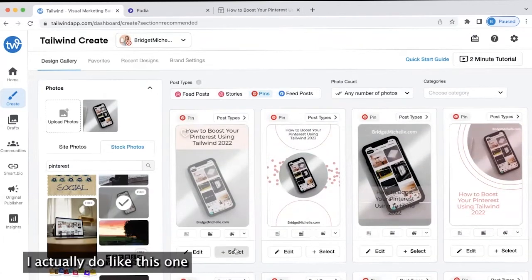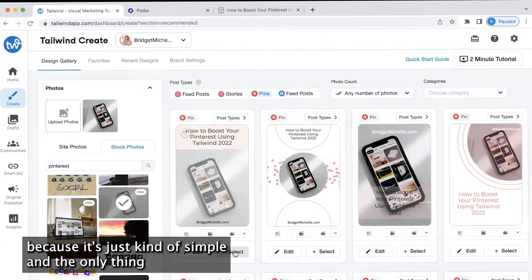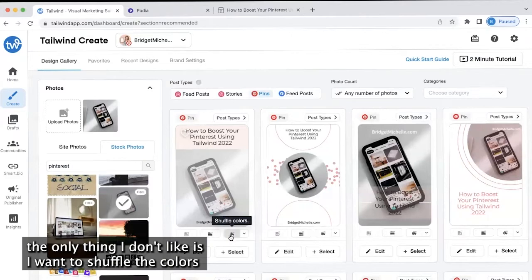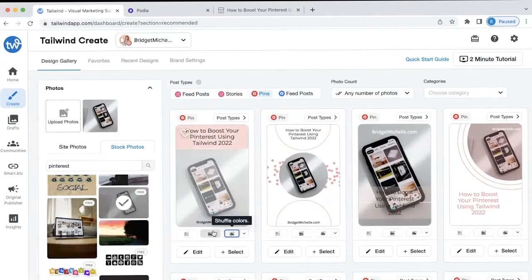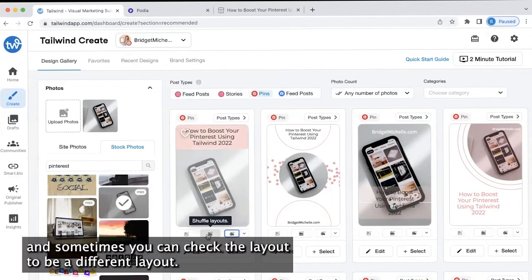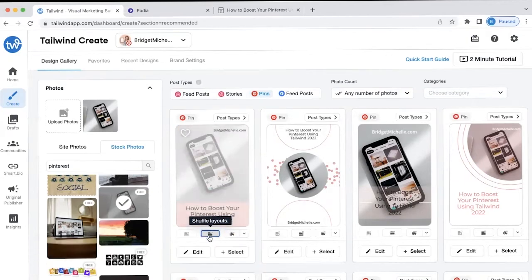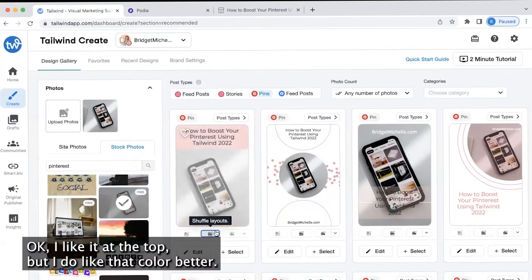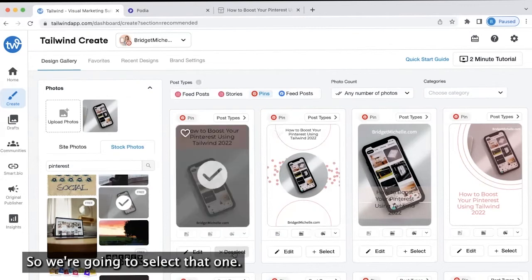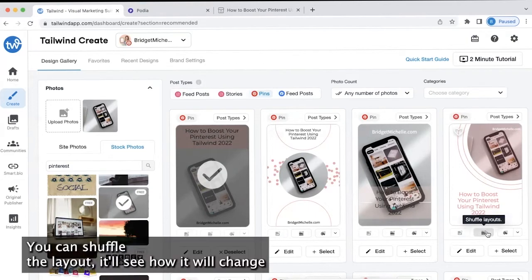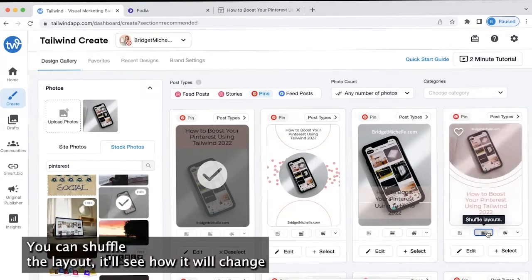I actually do like this one because it's just kind of simple. And the only thing I don't like is I want to shuffle the colors. And sometimes you can shuffle the layout to be a different layout. Let's see what it comes up with. Okay, I like it at the top, but I do like that color better. So we're going to select that one. So that's one way, even if you see one that you're like, oh, I like it, but I don't love it, you can shuffle the layout and see how it will change.